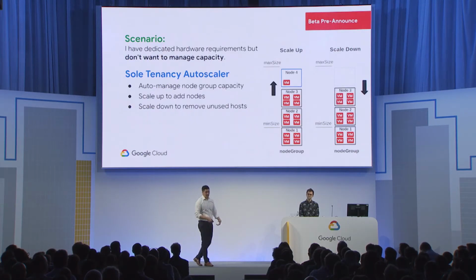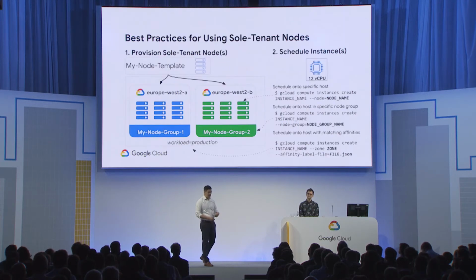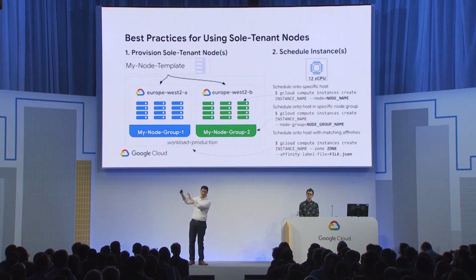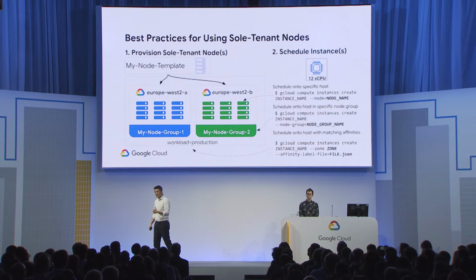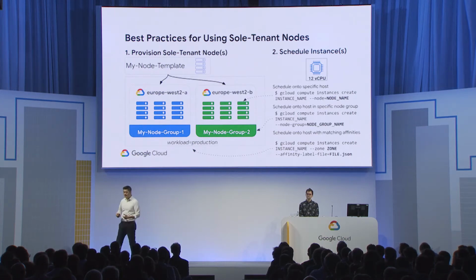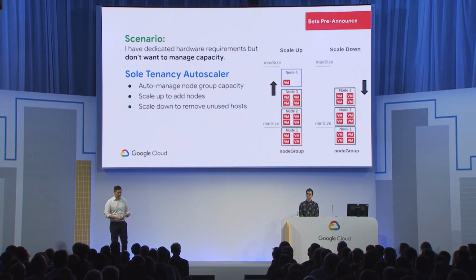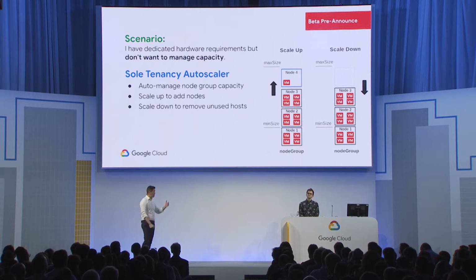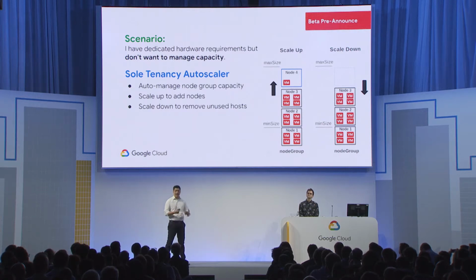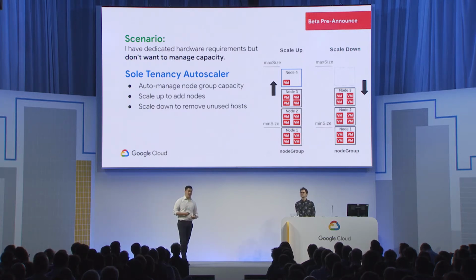And then the last one is on an affinity label, so I can specify something like, this is my production group or groups, and then these are my development groups, and you can land instances onto that. A few interesting things that we built out to help ease the use of sole tenant nodes are, one, we have auto scaling, and this is this idea of customers don't want to be mindful of how many hosts they have, and so you have transparent auto scaling of your node group. So you set a min and max size, and we will automatically add and remove hosts depending on your usage.